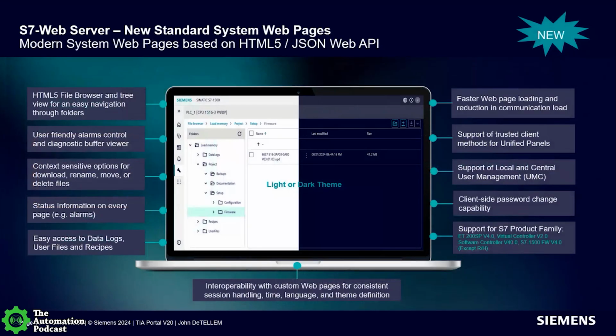There's a couple pages on here I'm just going to throw out there as an overview that highlight what that means when it comes to HTML5 and JSON and the API. There's a web page shown for the SIMATIC S7-1500 and it looks a little bit different. You can get to a variety of different data points within the 1500 PLC or any one of the controllers, and basically troubleshoot directly via the browser to the IP address of the PLC. And of course, it has user logon and user management built into it.